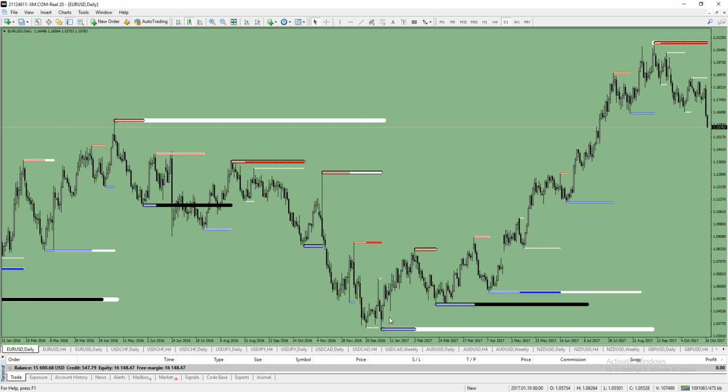Blue dots are the first ones to come out of line when they see the white has closed and there's no more white appearing this way, but there's now a blue one here. This is telling us that there should be a trend reversal happening soon. So we wait for a high to be formed, then a higher low, and then a higher high. Then the black will confirm that there's a definite up move that's now happening.